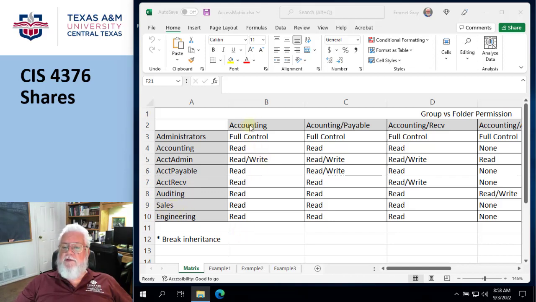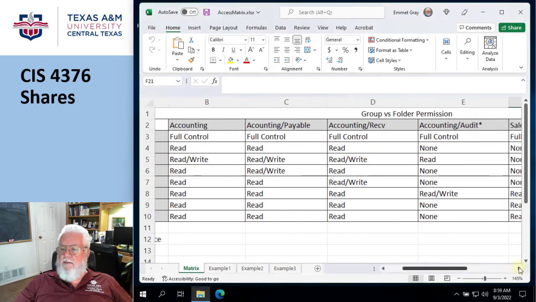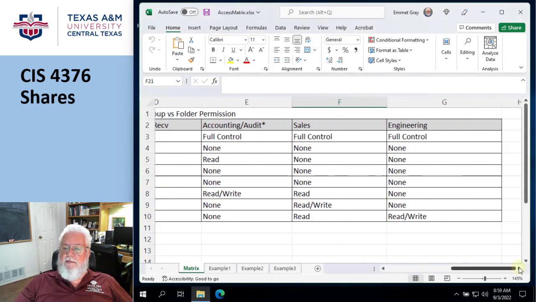And so this particular group, or folder rather, this is the folders. You know, the accounting, what do they get? And the accounts payable people, what do they get? The accounts receivable, what do they get? What do the audit people get? And then the sales people.